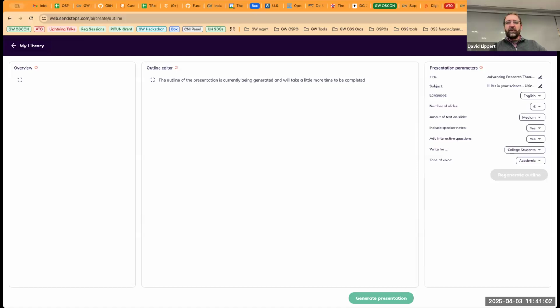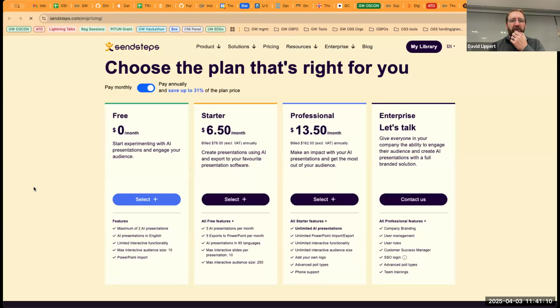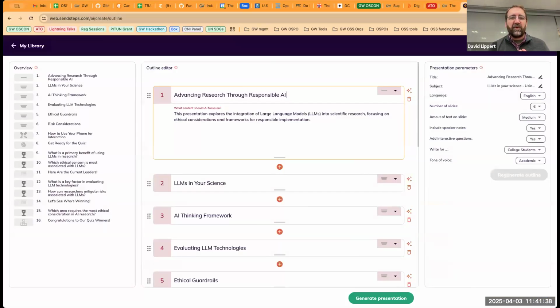And I'll just show real quick the pricing models as it's thinking. It's pretty fast. So here's the free version, and you can do 2 presentations a month. You can only have like 10 interactive users. So when we get to the questions, you're gonna want to pull out your phone. It's gonna have a QR code, and it'll be fun if we all do that and try to answer the question. Then there's starter, professional, and then we can see if we love it, and then we can talk GW into getting an enterprise version. I'm not promoting it. I'm not meaning to. I'm not on the payroll in any way.